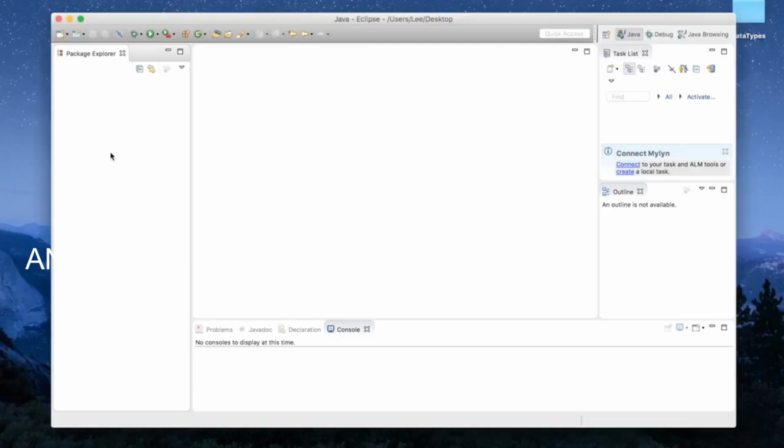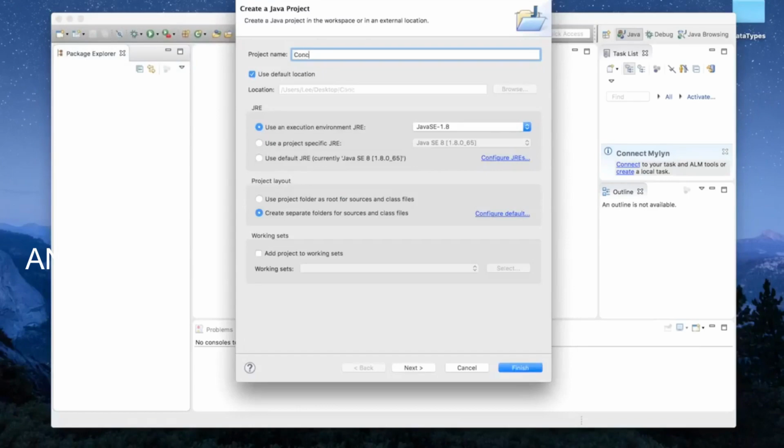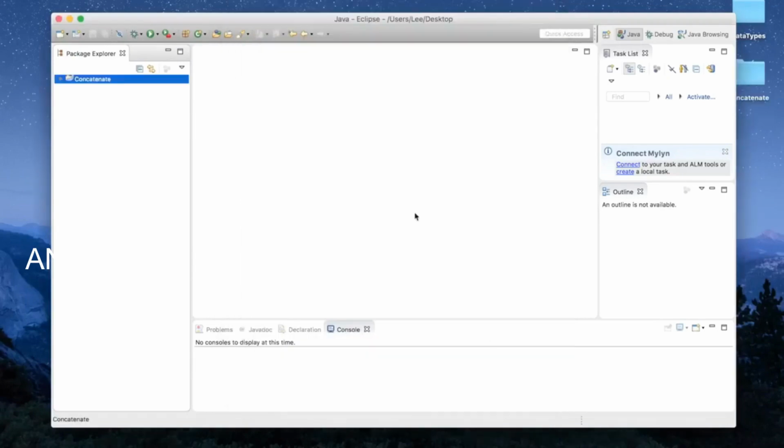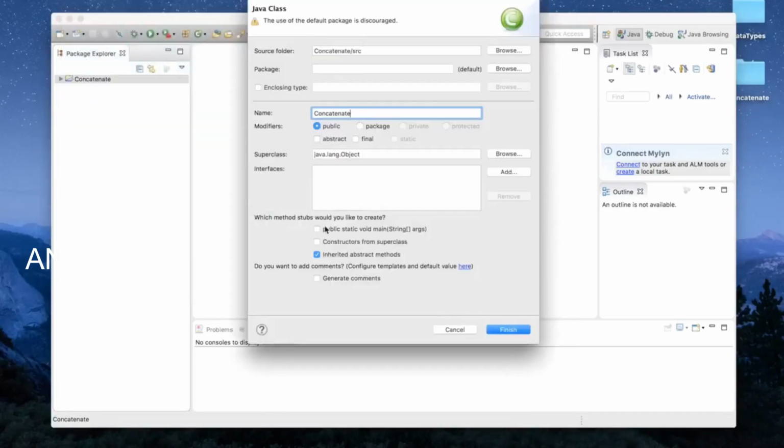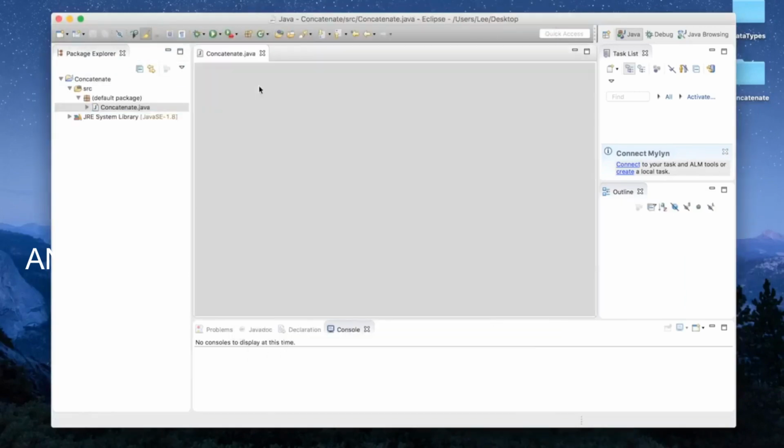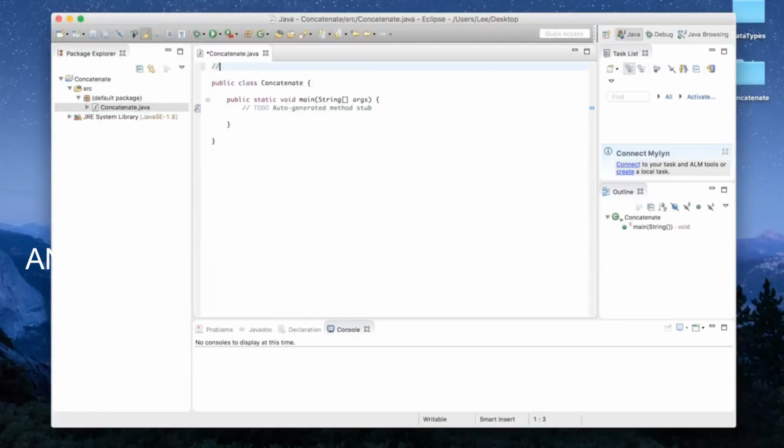Let's just get rid of Google and start a new program. So this is going to be the last time that I start it from scratch like this. You should be pretty good with creating packages and classes by now. So concat n8. Definitely not going to try and spell that twice. So let's do that and go for class. Put that in, click that. There we go, and as ever, commenting, this is a demo of concatenation.